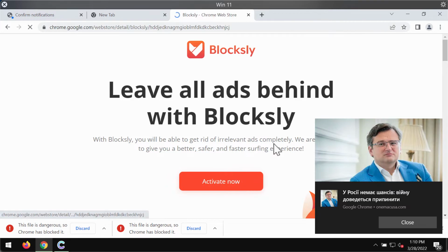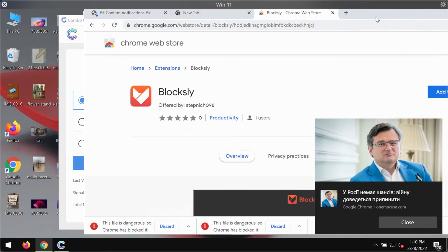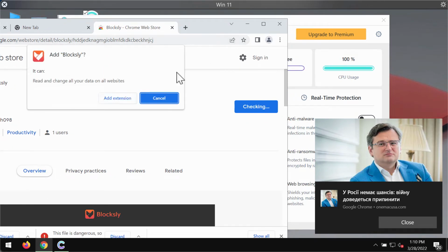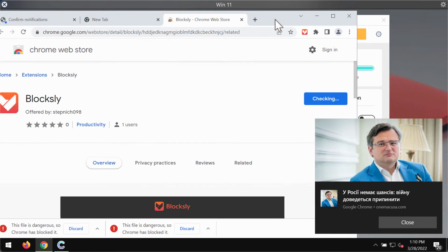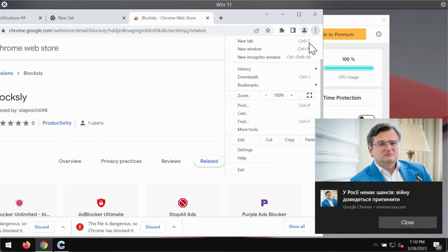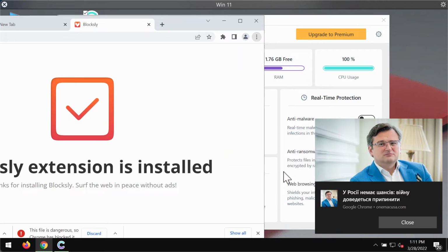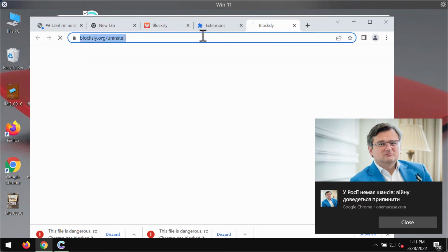If any extensions like that were installed into your Google Chrome, you should urgently undertake the measures to get rid of them. So, just for the demonstration purposes, I'm going to install this extension in order to let you know how to get rid of it after it was installed by mistake. So, you need to access the menu of your Chrome, go to More Tools and choose Extensions. Now, if you find this extension, disable and remove the extension completely.